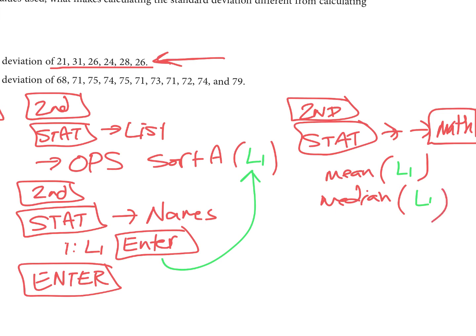But what we want is standard deviation, which is number 7. Standard deviation. And again, you're going to select L1, so you're going to press Enter. Then you've got to go back to your list, Second Stat, select L1, close your parentheses, and then it's going to give you your standard deviation for this particular list, which is 3.4058, a bunch of decimals. And you'll just round, a whole lot faster than going through and doing all this by hand. So what we're going to do is utilize the calculator to do these particular statistical problems.